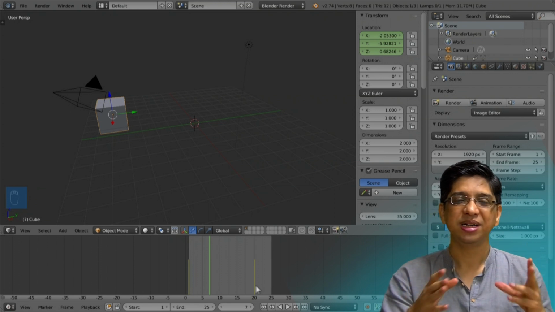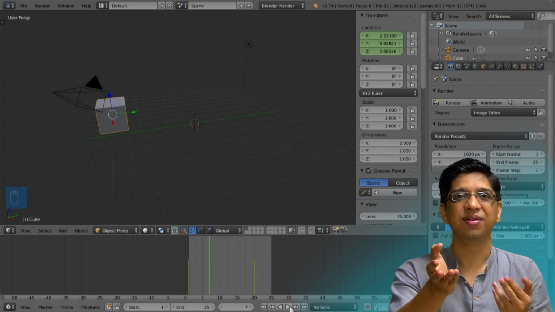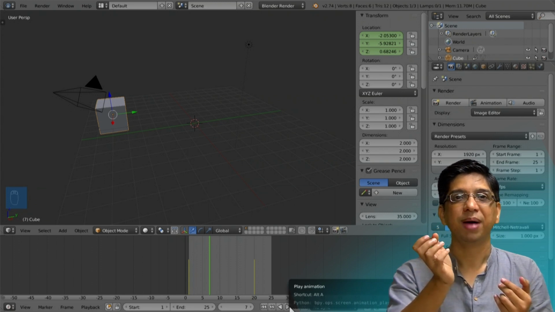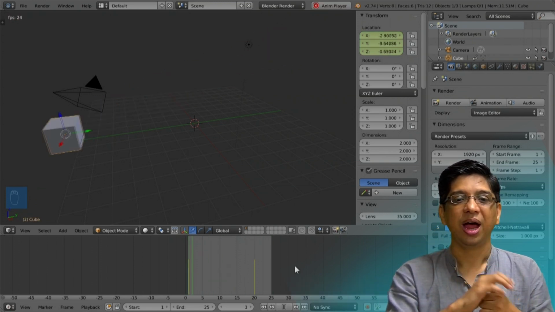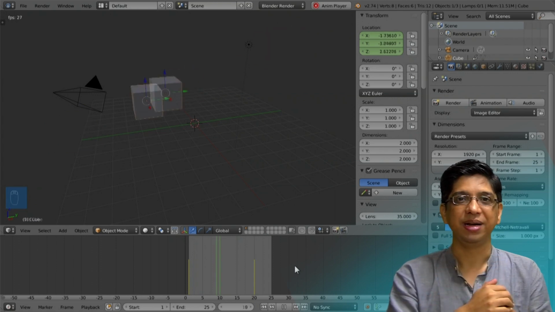Let us now play the animation, and this time we can use the controls given on the desktop by clicking the play button, and now I can see that the animation is getting played. This is a very rudimentary and a very basic way of animating this. I hope you have understood the steps. I will repeat it once again for the benefit of the viewers. Set the current frame, apply the transformation, and insert the keyframe. So, these are the 3 steps you need to remember for doing any keyframe insertion in Blender.